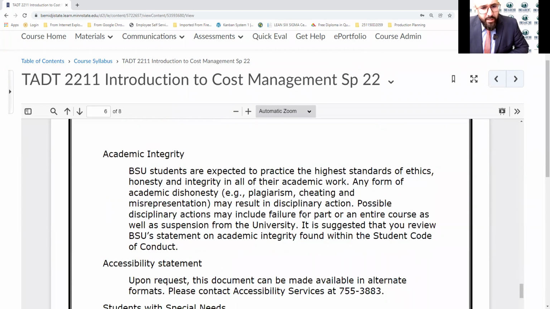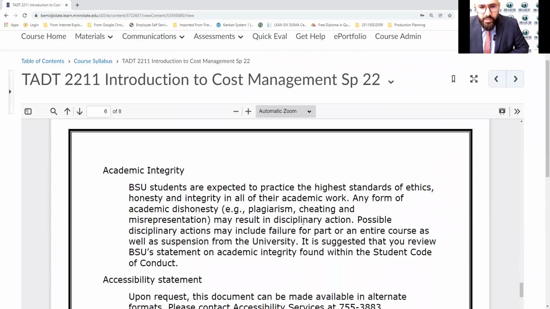I did provide more information about academic integrity, so I'm assuming that you're here to learn. Please maintain high academic integrity. Do not cheat, do not copy and paste from online resources, do not share answers on quizzes. We are here to learn. I am here to support you. So if you have a difficulty, come talk to me and I would be happy to help and support you.